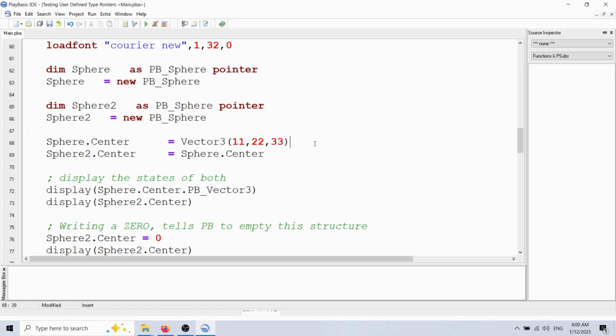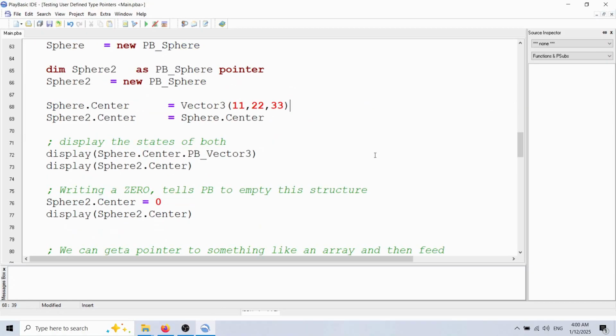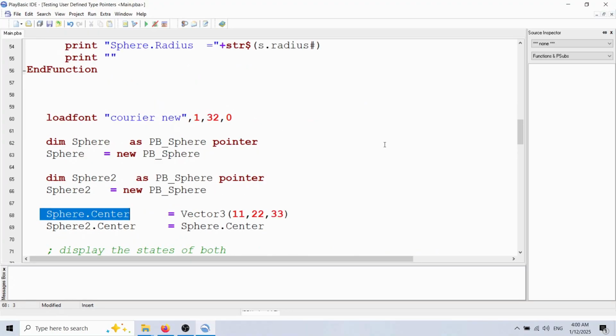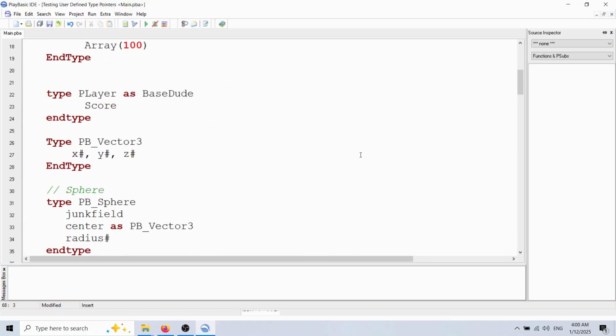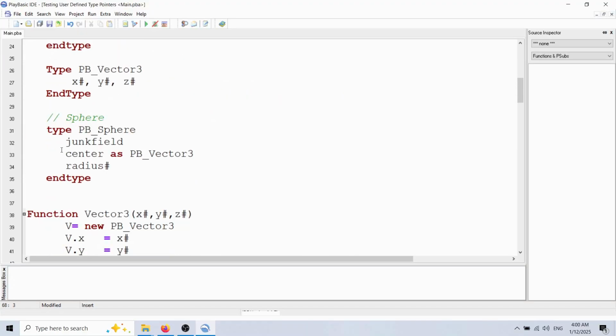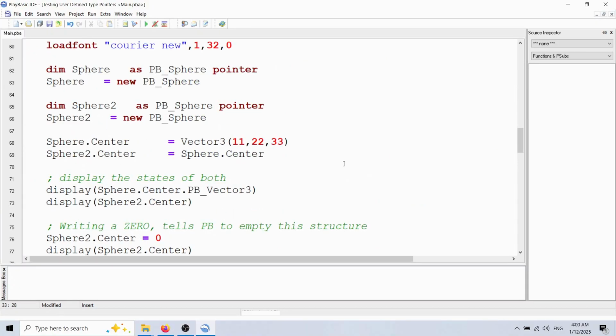Anyway, so what we're doing here is we're creating a vector, which really is just a package of 3 floats, isn't it, when you think of it, and we're assigning this into here. So what center is, it's a vector. Where are we? Here it is. That's the declaration. So we're copying these 3 floats across into here.